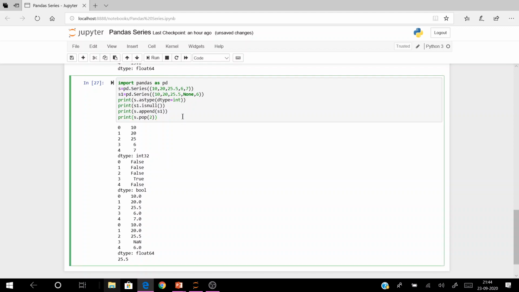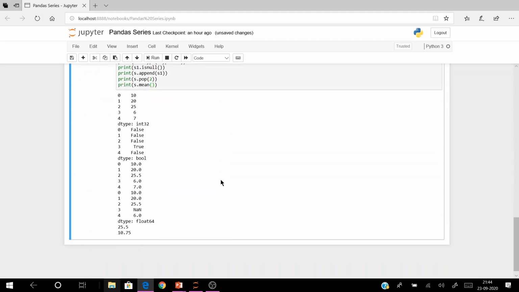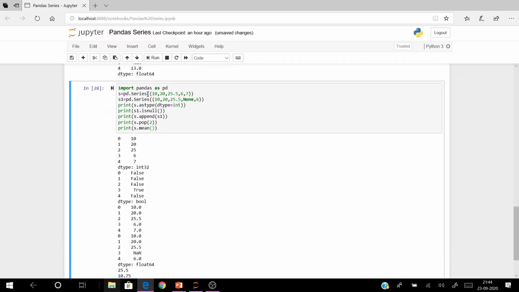A few more functions, like print s.mean. We can see the mean of the S series data. The mean is 10 plus 20 plus 25.5 plus 6 plus 7 divided by 5.